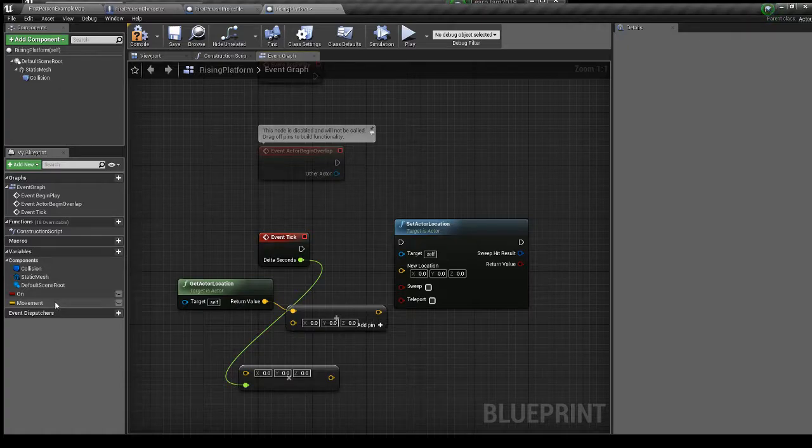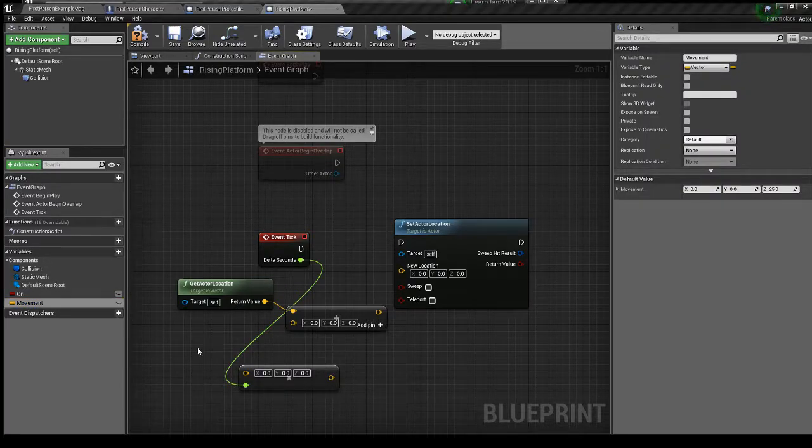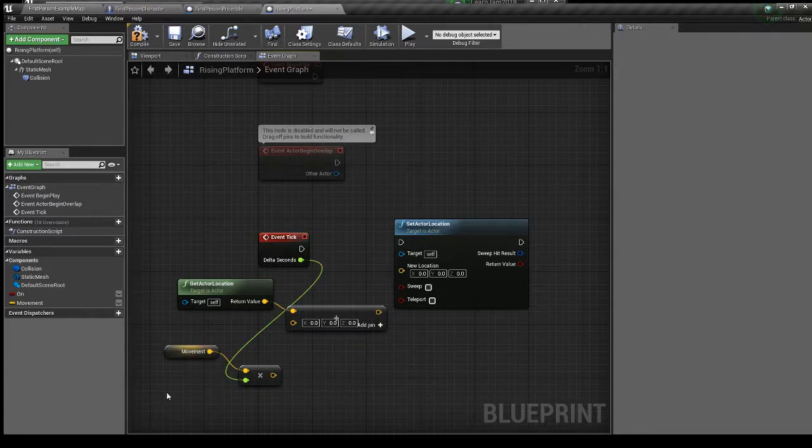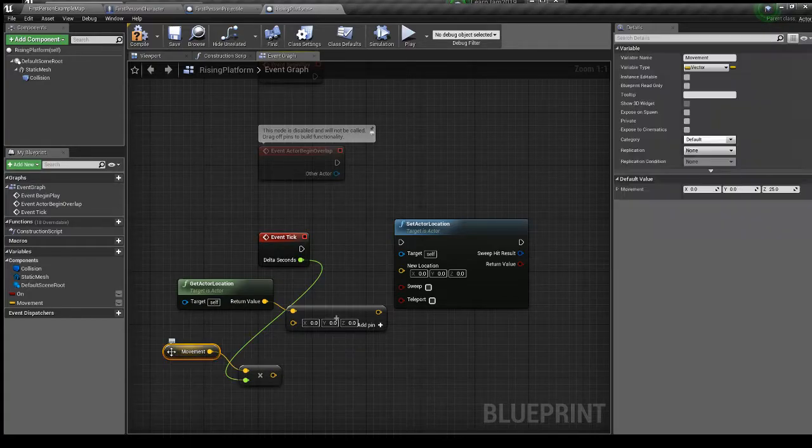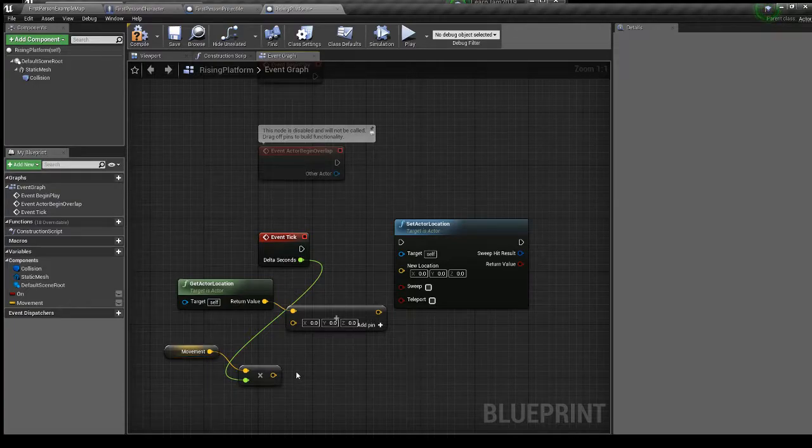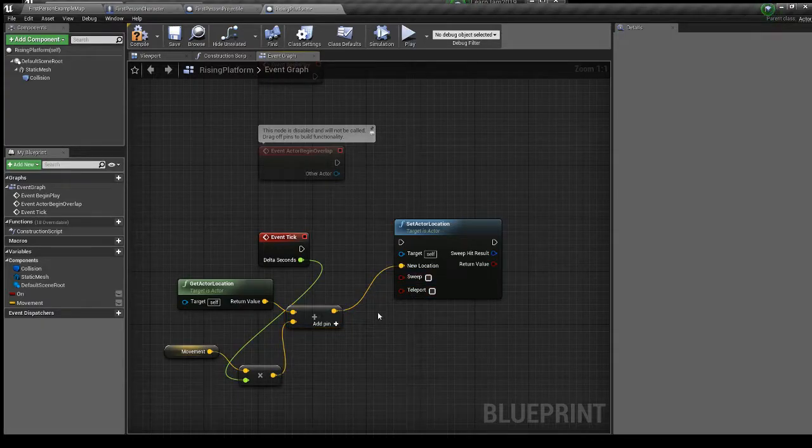All we do for that is we hold our mouse over it and click and drag it out, and we release. You'll notice we're allowed to either get it or set it. In this case, we're getting it, and it'll just come out this cute little node. And all we do here is we point, click, drag, and release. And now this node is equal to our movement value times delta time. Make sense? Now we click the resulting vector we get here into our addition with our actor location. And now we've said get our actor location, add the movement, but that movement scaled by delta time. And that, finally, is going to be our new location for our actor.